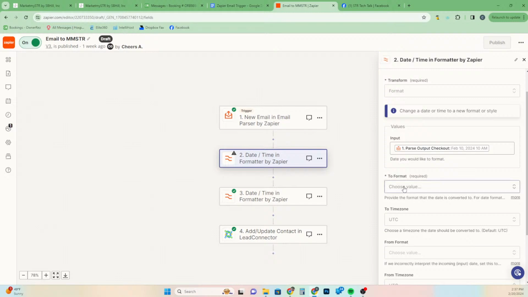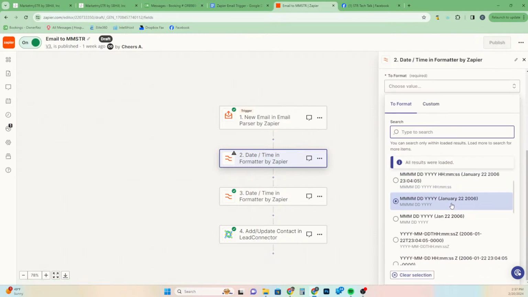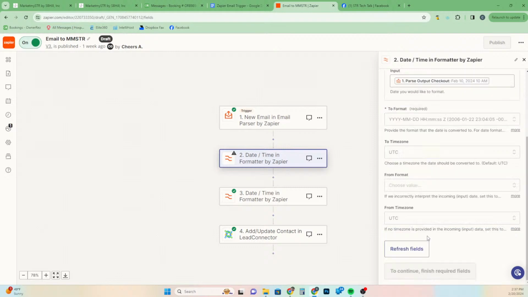So you want to choose a format to export it to. There's a lot of janky looking things here. You'll want to select this one that looks like year as 4 digits, dash, month, dash, days, space, hour, minute, seconds, space, capital Z.